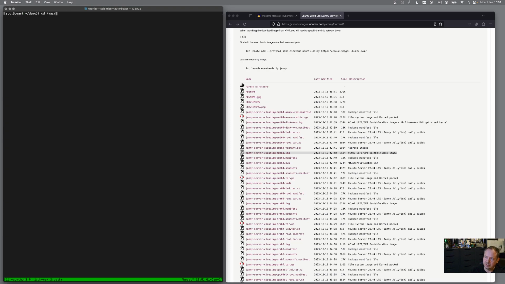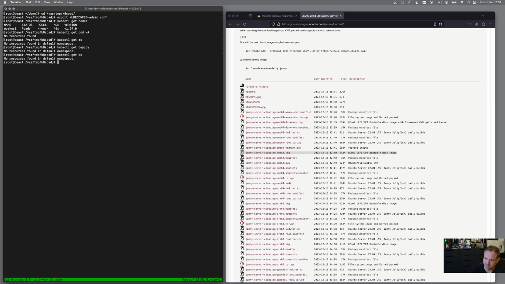But now we can go to that one. We can see we now have a node, but we still don't have any pods. We don't have any interesting resources like deployments or daemon sets, nothing.